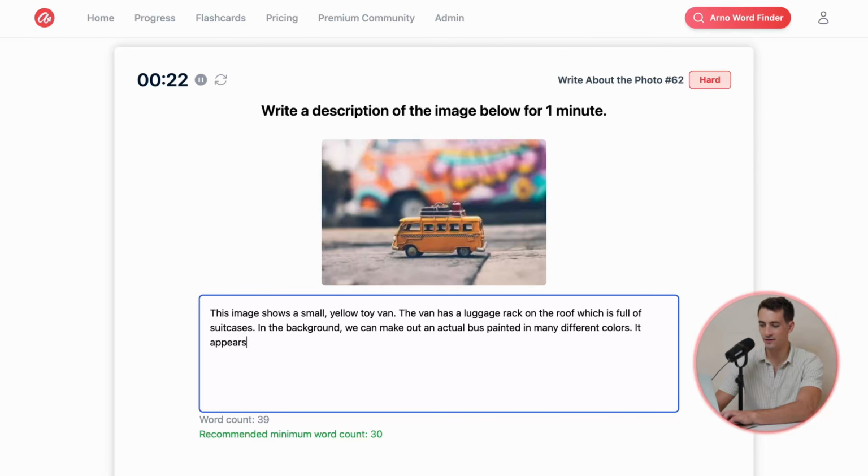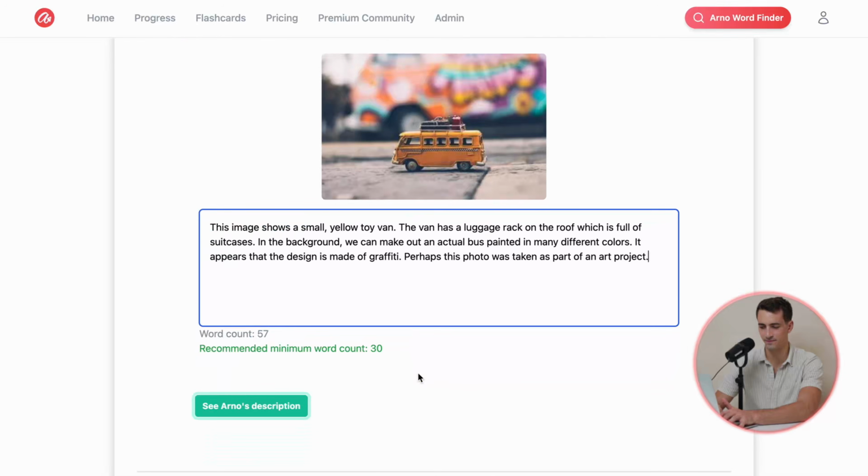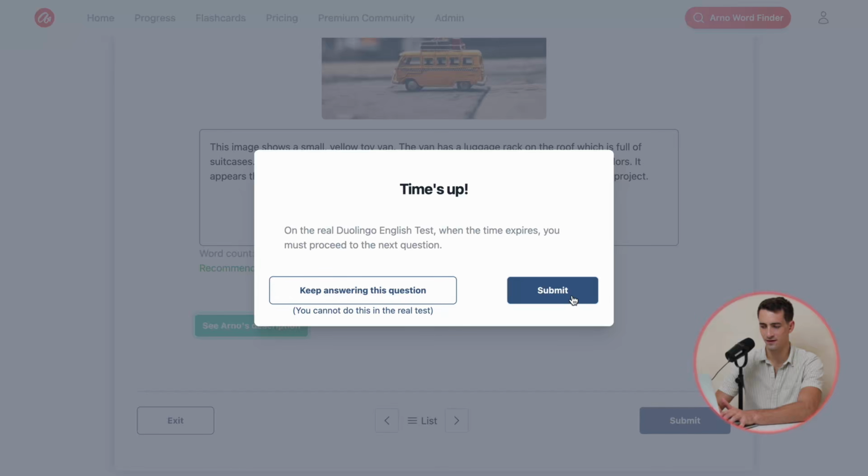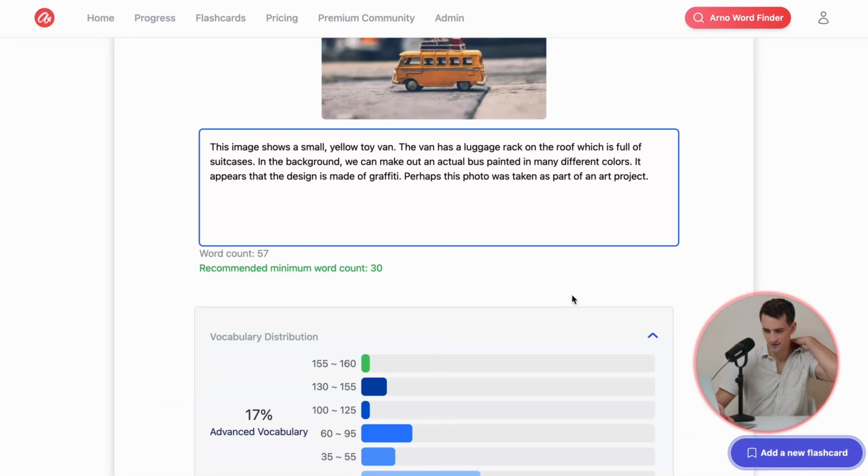It appears that the design is made of graffiti. Perhaps this photo was taken as part of an art project. Okay, let's submit it, see how I do.